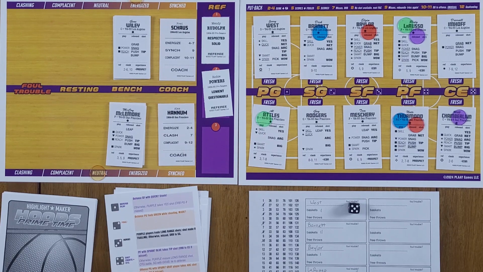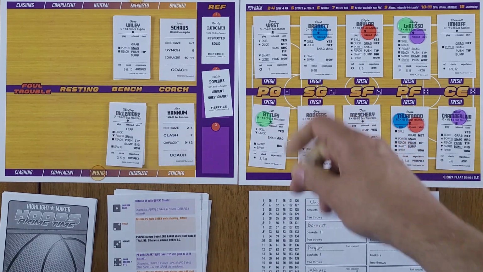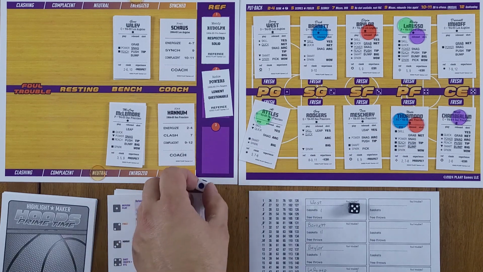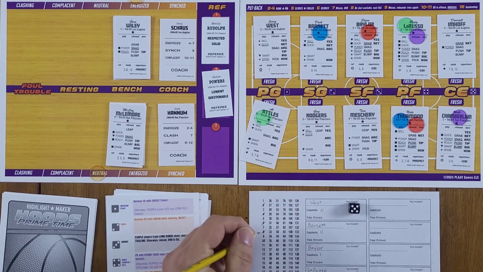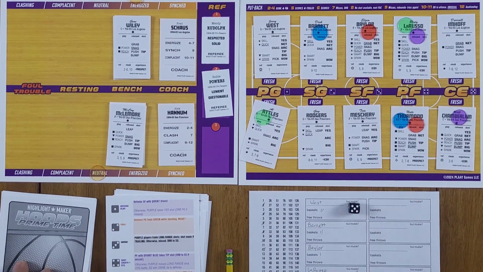Okay, so the gray player is a player who doesn't have a colored chip. So we'll roll here and see if it's bullet, it's West. If it's not, it's Imhoff. It's bullet. So West takes the shot. He does have arc, and that's good. So West scores his second bucket, and the Lakers now have 12. It is 12-6. Warriors ball.